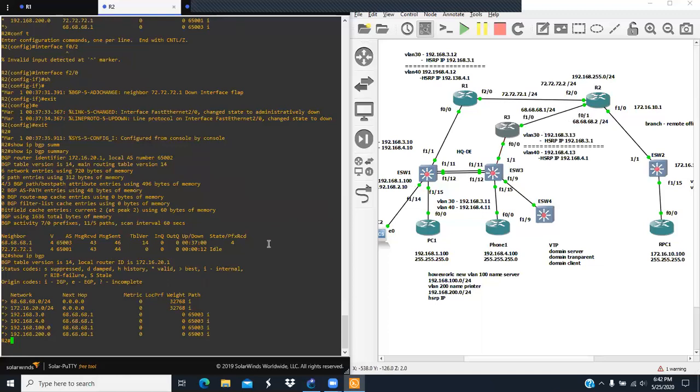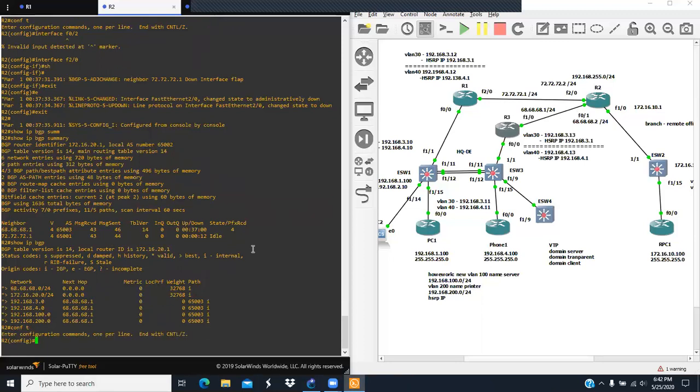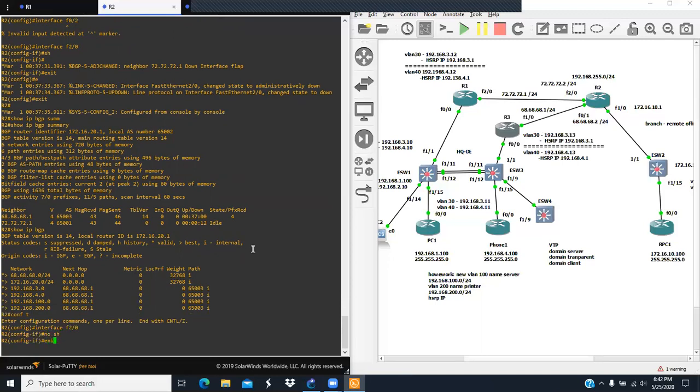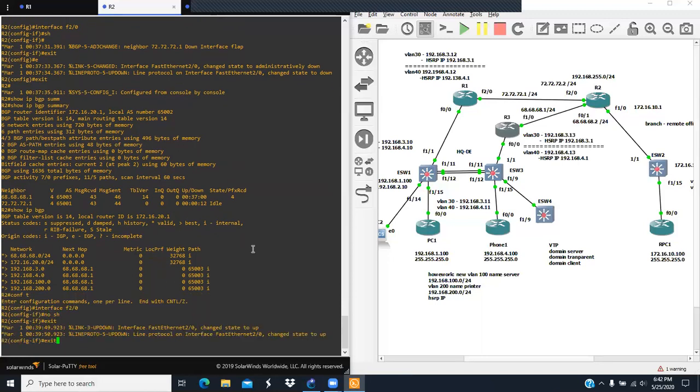Okay. So now go ahead, router 2, go to config t, and bring the F2/0 interface up. No shutdown. Okay, now go back to the command prompt.